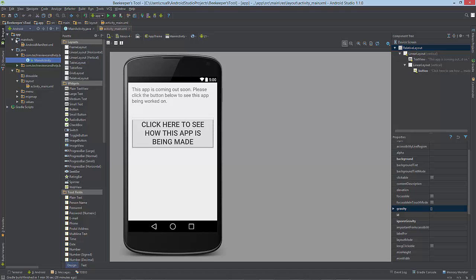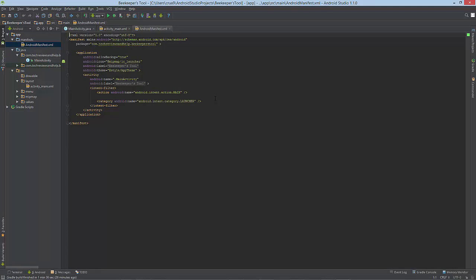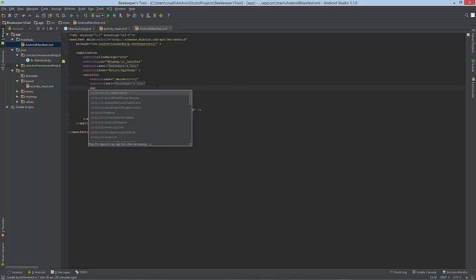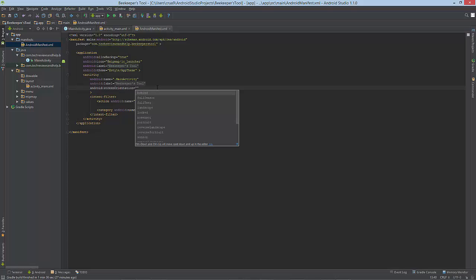What we want to do is go to the page, the class. I'll try to get into classes in a little more detail later, but we find a class, and within that class we tell it to only be in landscape or portrait mode if we don't want it to auto rotate. So we do android:screenOrientation, and we just do portrait, simple as that. And now it's on portrait mode.